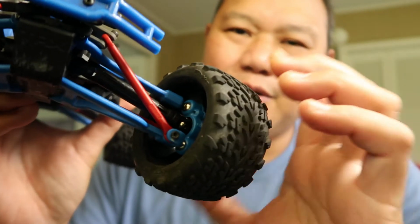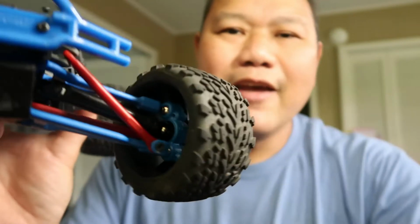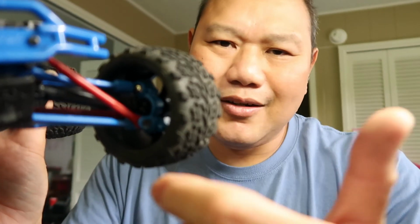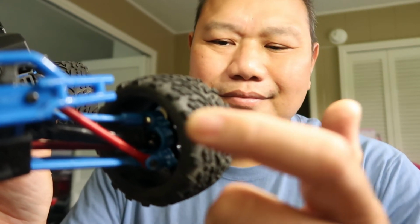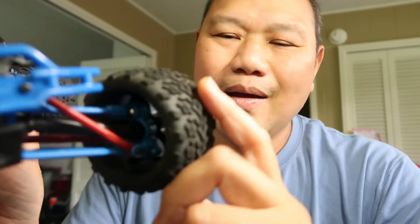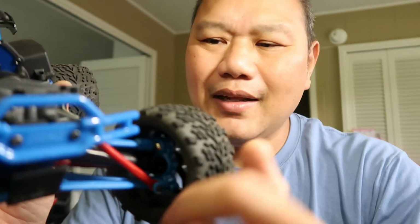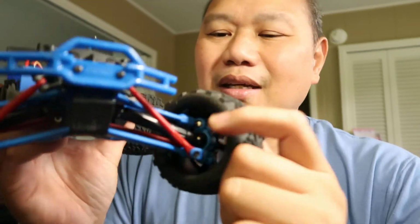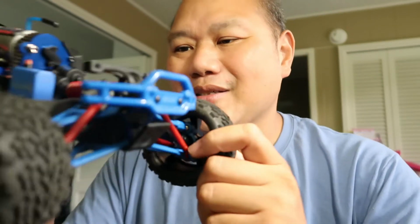I can run it as long as I don't hit anything, but if I jump or hit something hard, it pops out. So if anybody has any comments or suggestions on how to fix that, whether I have to replace them or just take it apart again and bend it to shape, let me know in the comments. I want to get that fixed. I'm not sure if aluminum carriers are the way to go. I figure plastic and composite plastic are better because they're lighter, cheaper, and easier to replace. But if you think these carriers are done for, let me know in the comments. If there's a fix for it, let me know in the comments.